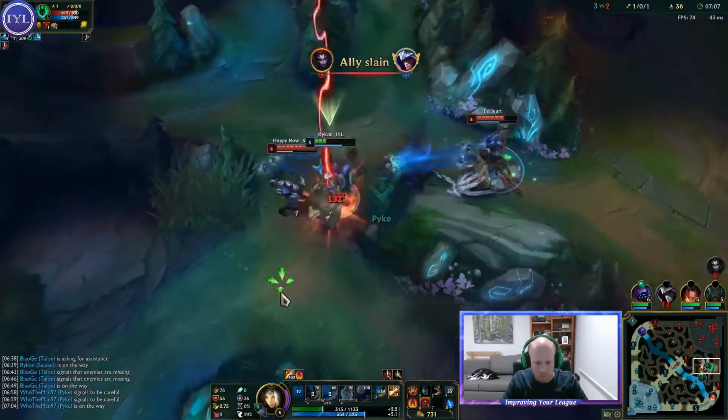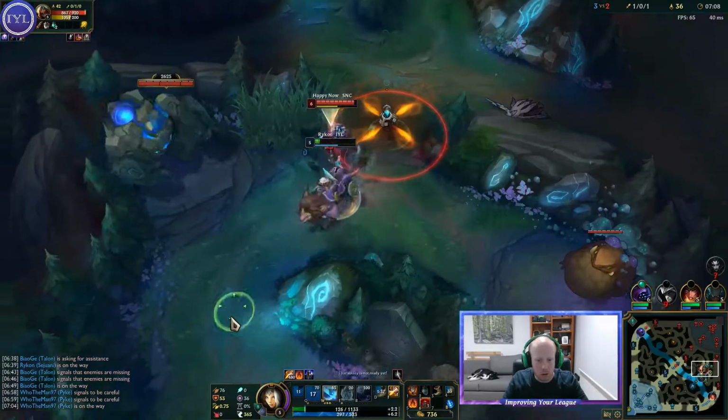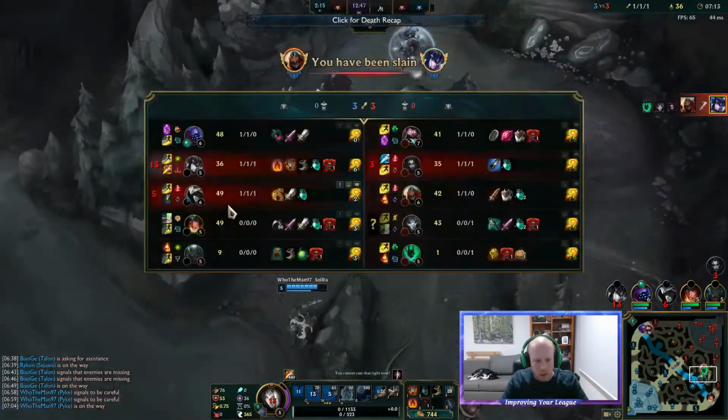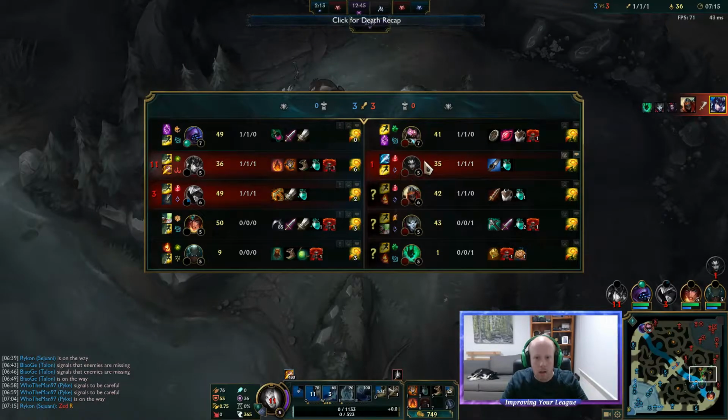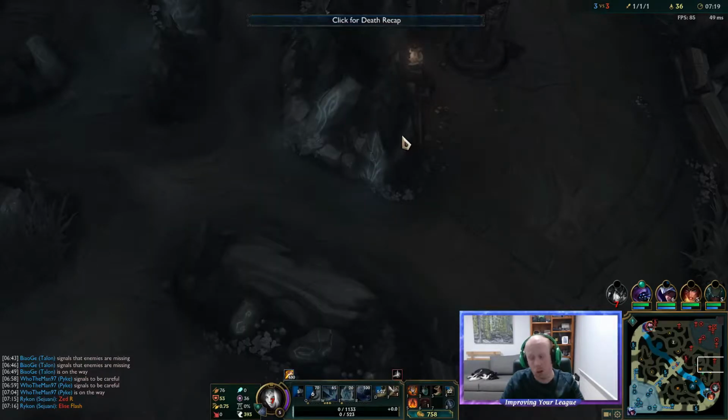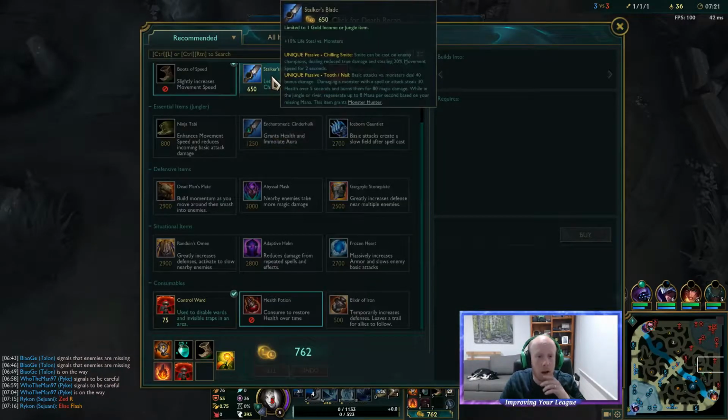Unfortunately, we just... Yeah, I think that was a little too aggressive there by Talon. So that's a Z. Elise flash. Yeah, as soon as Talon went in that far, I should have backed off. That would have been the better play then.